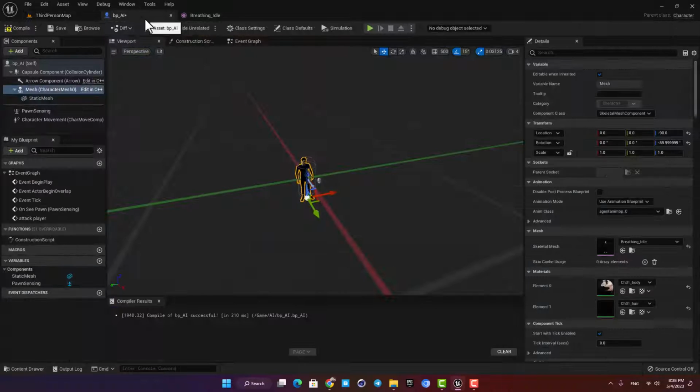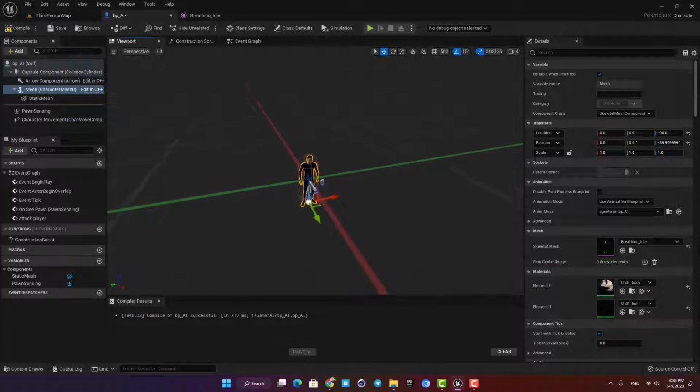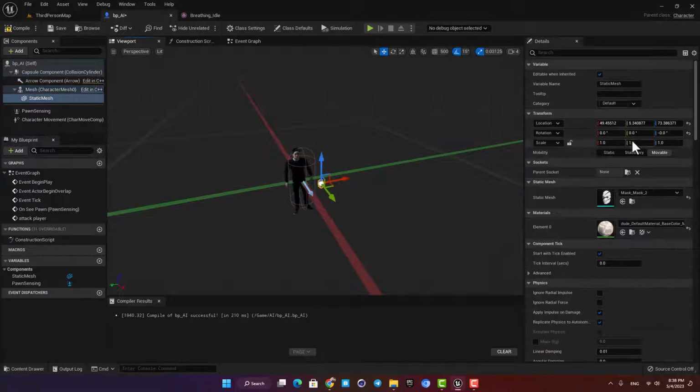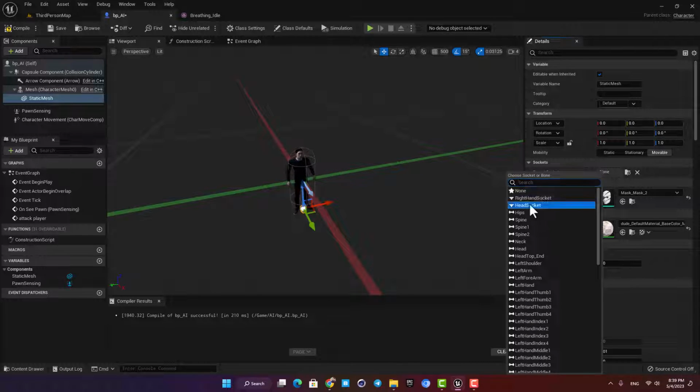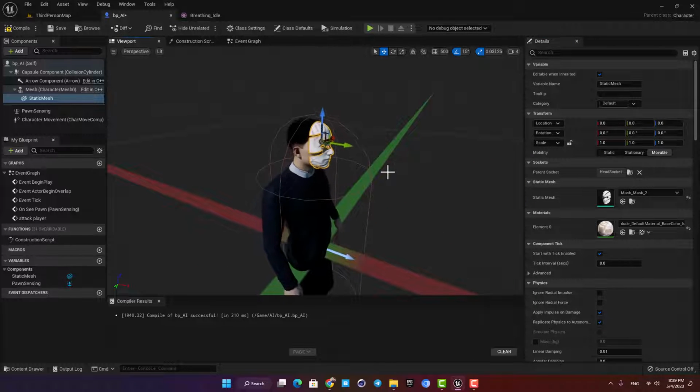So we should go back to the blueprint and connect the static mesh we made to this head socket instead of the head bone. In the previous section we messed with these settings, so let's put them back on zero. Make sure the static mesh is a child to the character, and now here when I choose the socket I made, it will go to the exact place we defined with the socket.